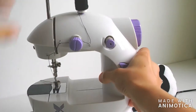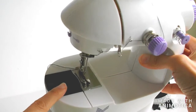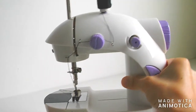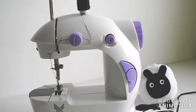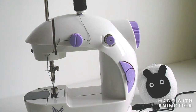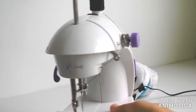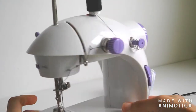So I have threaded my mini sewing machine with black thread on top, and there's a white bobbin down there so you know clearly which thread is which. Now, if you don't know how to thread your mini sewing machine, watch my earlier episodes of Sew Not Scary. I'm posting the links to those videos down below, and it makes it super easy for you to figure out how to thread your mini sewing machine quickly and easily. So without further ado, let's get started. Step 1, we raise the presser foot. So there is a purple lever at the back. We do that, and the presser foot lifts up.